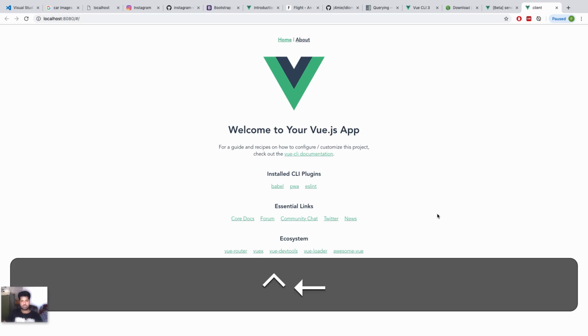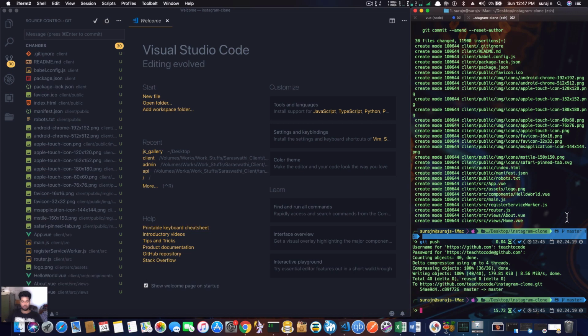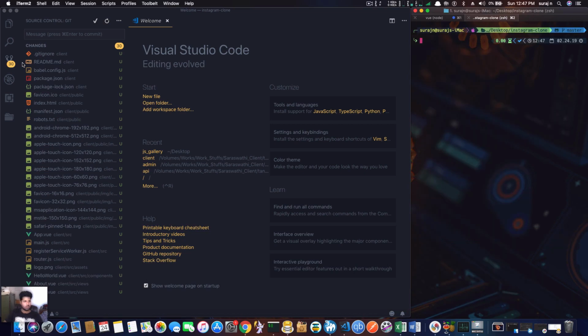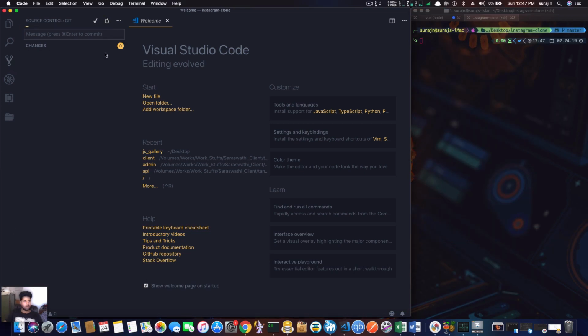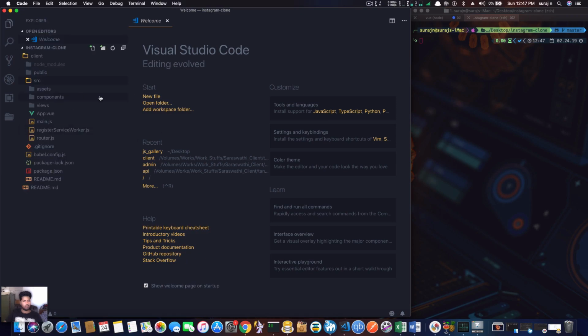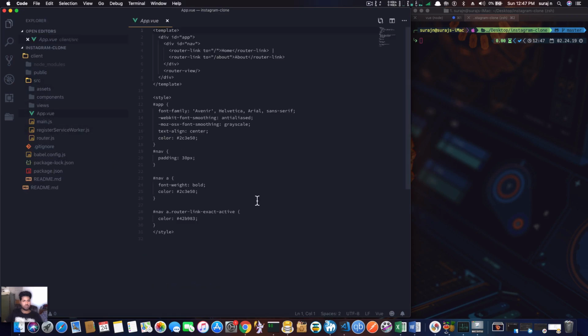If you want to make changes, we can make changes. In src, App.vue, I think all these changes are in the App.vue here. So home, router, and in the views there is a home file here.